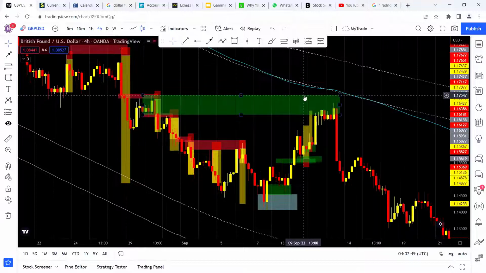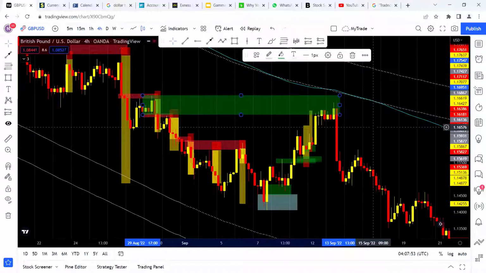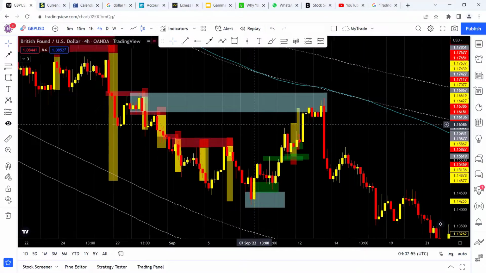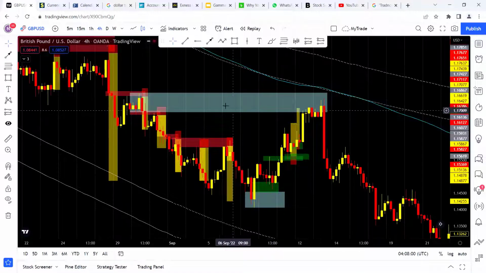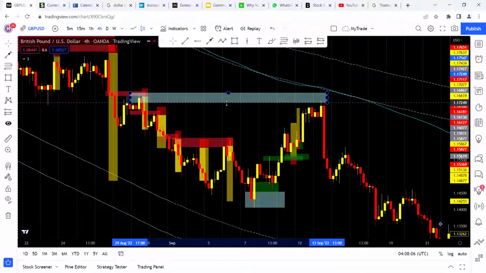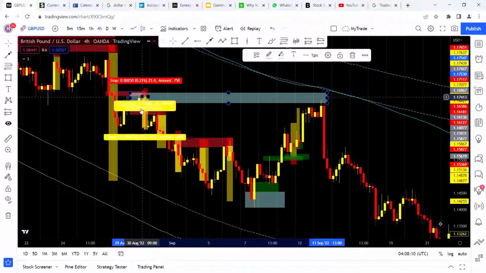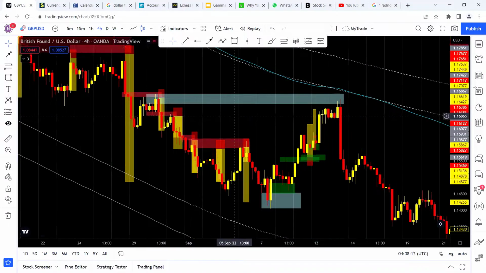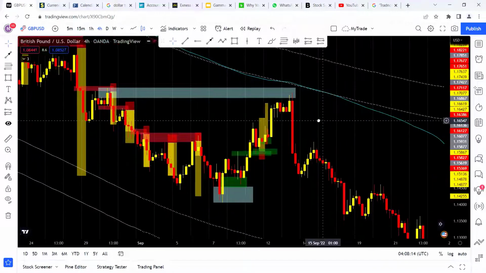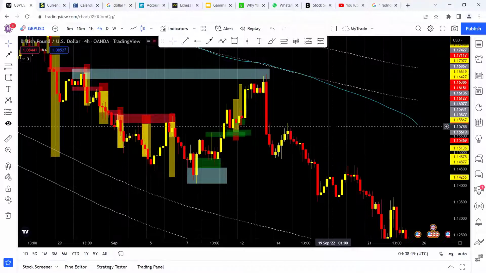I have made some changes. The color is this one. It looks like white. Then when you look at the candle, it is too huge for me. So what I will do is that I will go for 50% of the length of that bullish candle inside this bearish move. Then look what happened. Price came to test that zone after that, and it dropped massively.